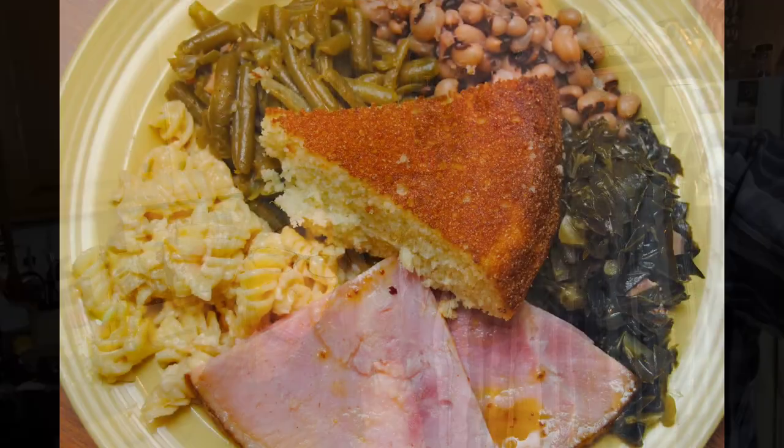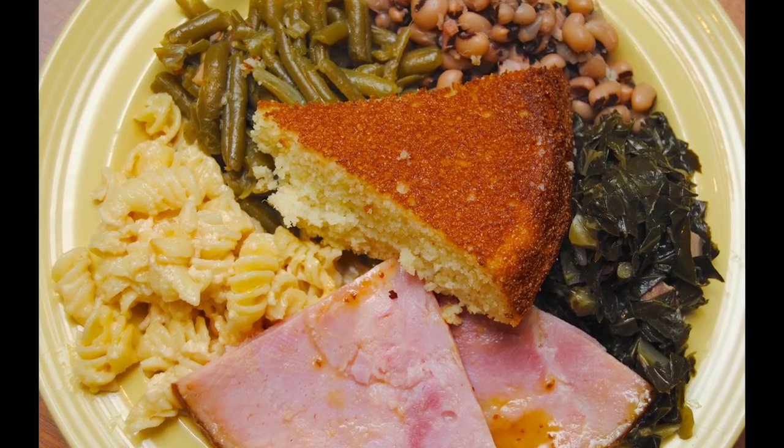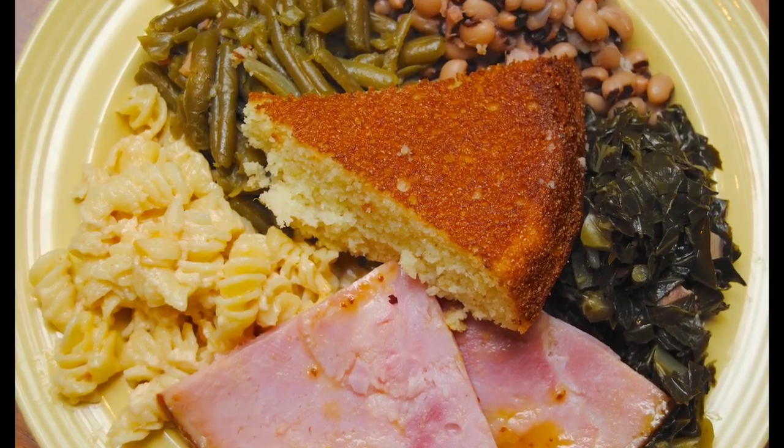I know normally a lot of people eat ham, greens, cabbage, and don't forget the cornbread, black-eyed peas. But we're going to do something just a little different. But we're going to incorporate all those basic elements into our meal. And this is something we usually eat every New Year's Day. And we'll show you what we eat and why we eat it.